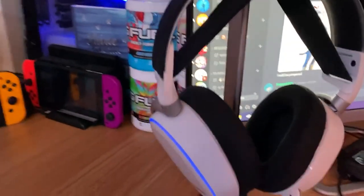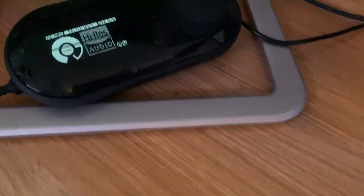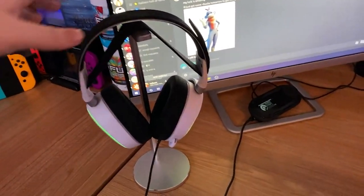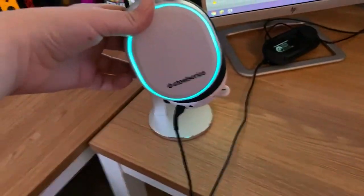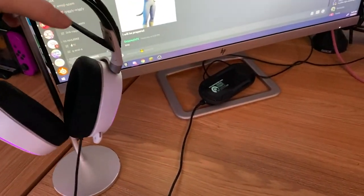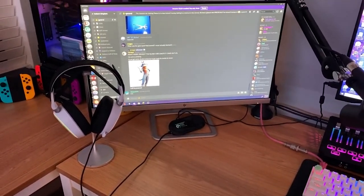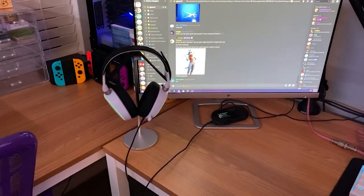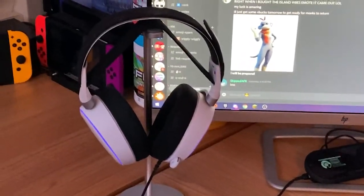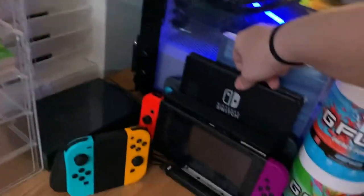We have my headphones that I love so much — they're SteelSeries Arctis Pro, they're beautiful and amazing. They come with a GameDAC, or I guess it doesn't come with one, you have to buy it with a GameDAC. This is the first thing I got for my computer because I saw somebody wearing them and I was like, those headphones are so cute. They didn't say what they were in their video and I spent so long trying to find these headphones. I finally have them and I love them — they sound amazing.